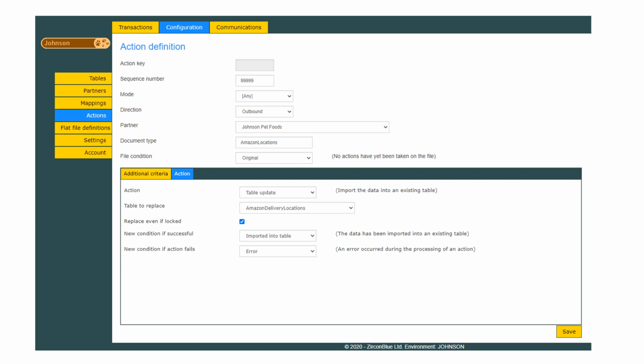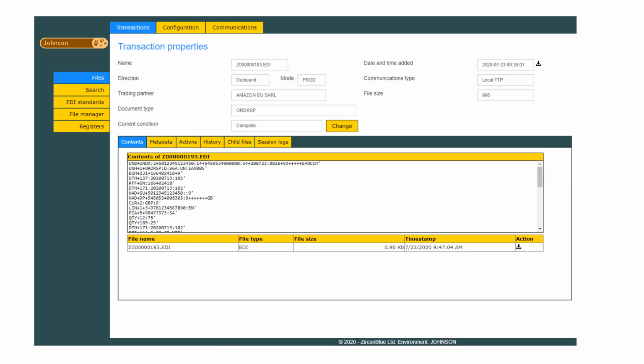Now let's talk about EDI order responses. Order response files tell Amazon how many of each ordered item will be supplied, how many will be placed on back order, and how many cannot be supplied. The order response information would have been exported from your business systems in whatever format it uses, and then sent to ZEDI for processing. ZEDI then maps that data to produce the EDI message and sends it directly to Amazon via AS2.